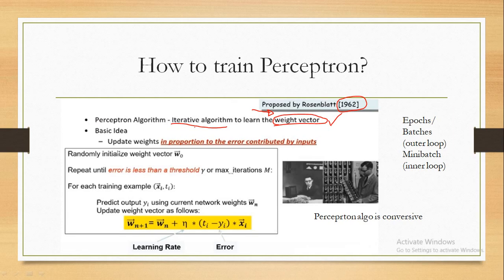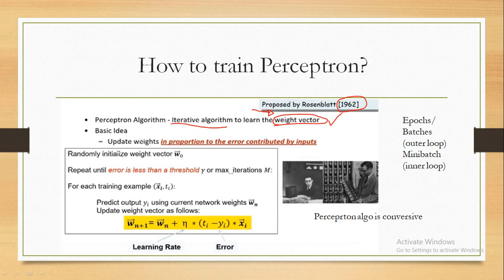What is our target? We want to find the particular weight. In many algorithms we focused on accuracy, and in some algorithms we focused on the error rate. In this perceptron algorithm, we have to focus on the weights. So in the initial step, we will just consider some random values for the weight vectors.